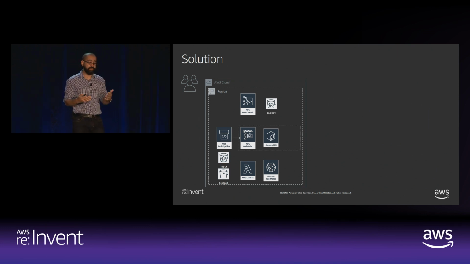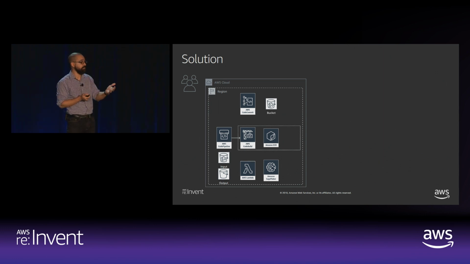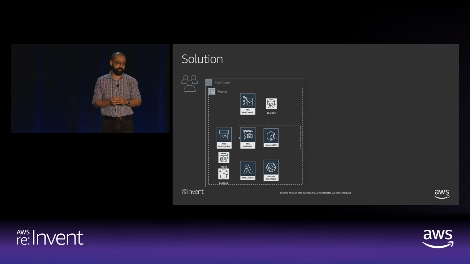This stage is called the build stage. And what happens in this stage is our service, AWS CodeBuild, this is our managed build service. What this service allows you to do is it allows you to actually build your software, right? So if you have a Java application, it will compile, and then it will ship out that artifact. And what's nice about this service is that that build environment that it spins up for you, it will spin down, and then you only pay for what you use.